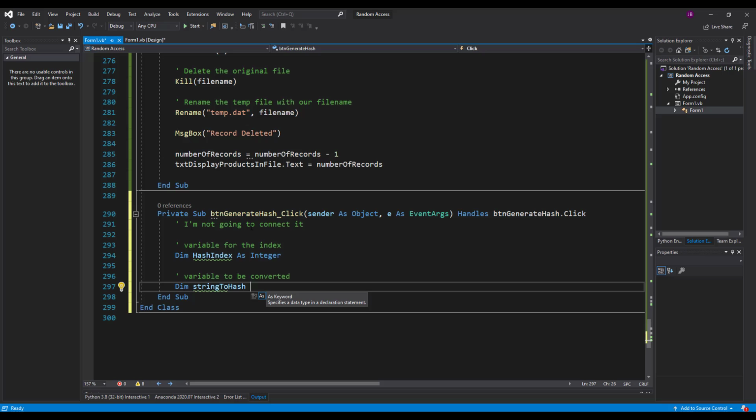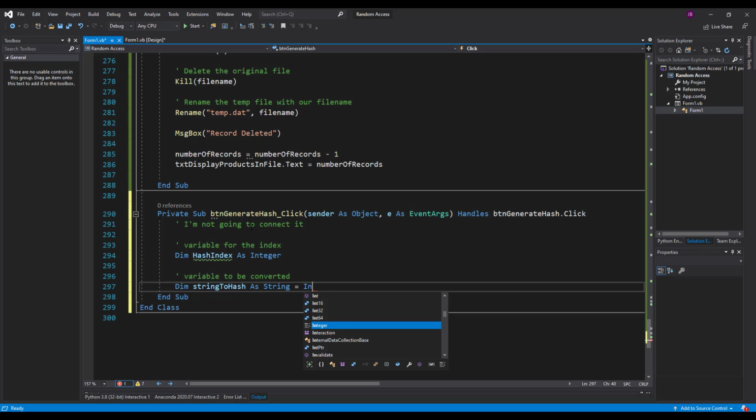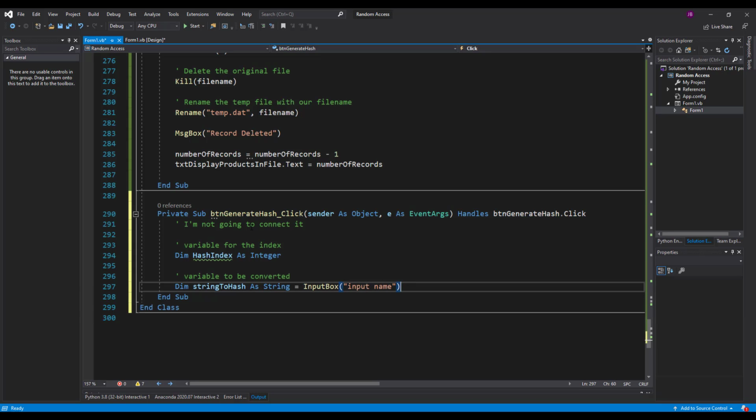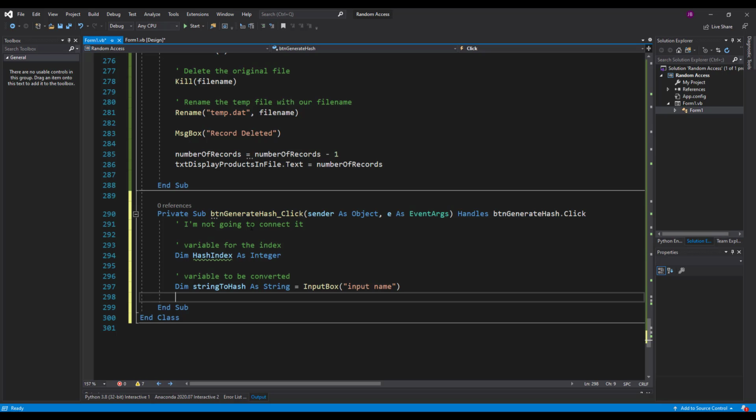Now a hash or a hashing algorithm sounds really scary, but you'll see that it's really not. My hashing algorithm that I'm going to show you, which I just made up off the top of my head, is really simple, and it's not very good, if I'm being honest. It's not very effective as a hashing algorithm, but you'll see what I mean. I'm just going to use someone's age. I'll use an input box that pops up and says input your name and input your age.